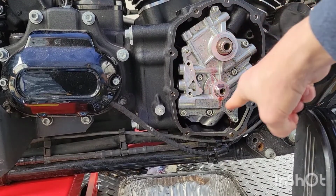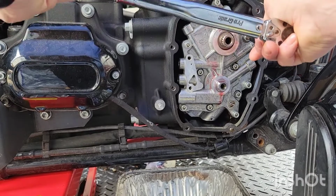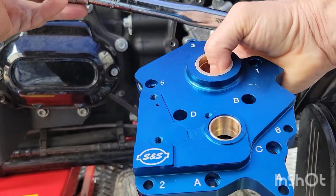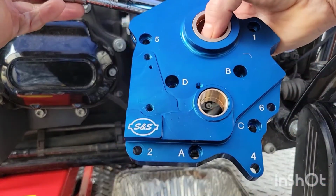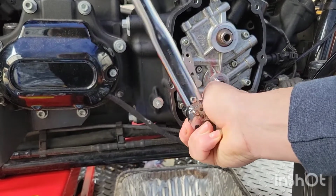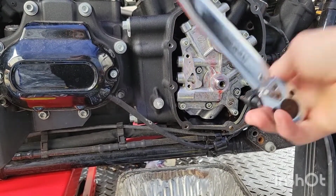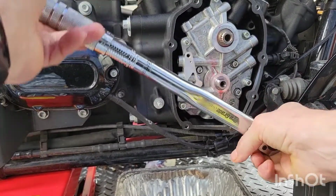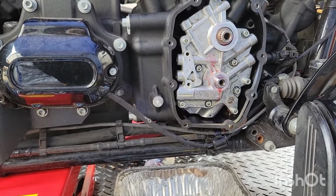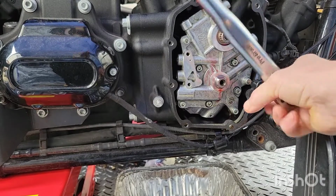We're going to do 90 to 120 inch pounds, rotate the wheel a few times, and then we're going to tighten the pump down to 120 inch pounds. I'm going to follow this graph. The number is 1, 2, 3, 4, 5, and then A, B, C, D for the pump after I spin the tire. So I'm just going to copy this fella right here. It's good for something. All right, 2, 3, 8. 1, 2, 3, 4, 5, 6. Over here. I'm just gonna go in a circle now.